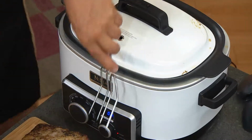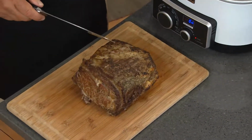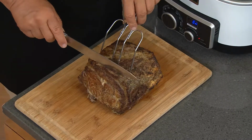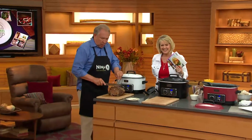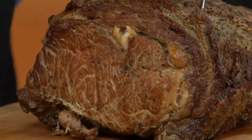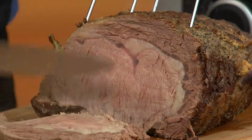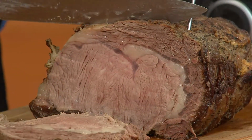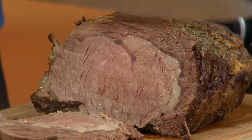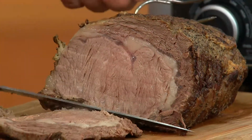It's amazing. Let me just remind you what you get here. We have it in 3 colors, the white, the black. Oh, we got it. No, I'm going back to the meat. Forget the colors. Let's go back to the meat. Okay, so you notice that even this well-done piece on the outside, just by pushing down on it, you'll see, look at all that moisture pouring out of there. So now, when I slice it, you would expect that the outside pieces that are medium well would be dry, but they're not, because unlike your big box of a dry oven, which would cook this for 2.5 hours, we've cooked it in 55 minutes in a steam environment, infused it with flavor.